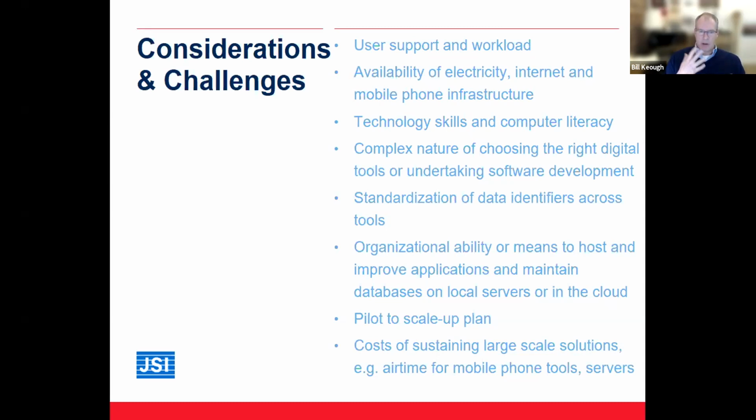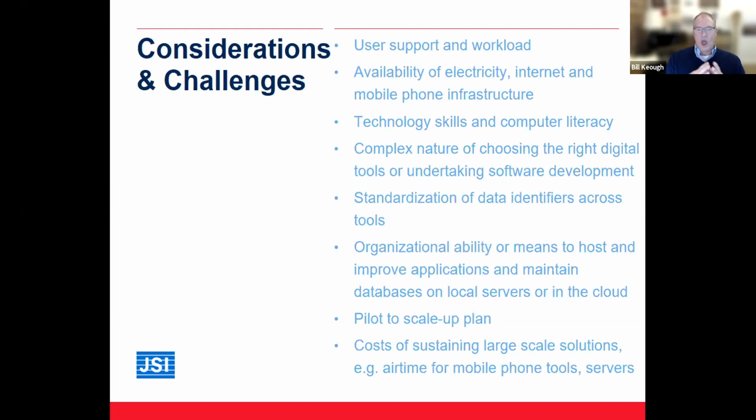For users, they need to have some familiarity with a digital interface, with technology, how to use a computer, that sort of thing. And then choosing the right digital information or actually developing the sort of software that's going to capture the sort of data you need. That, I think, as most of us are familiar with, can be complicated. Standardizing the identifiers of data across tools. This is what's called in a database a key, so that the right data is connected to the right other data and the data is the same across systems. And again, we'll talk about that in a minute.